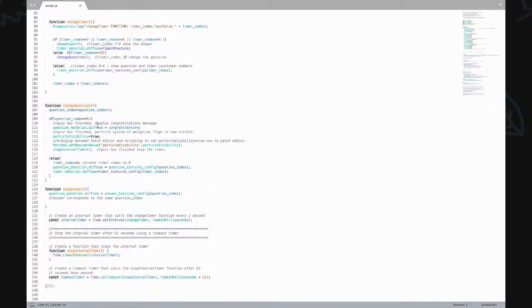Question material.diffuse is determining a texture, so that's a congratulations message. You finish the quiz, and then you can stop the timer. But if it's not the last question, you've got to change the question material to the next question in line, which is in the question textures config array, and you also have to change the timer.